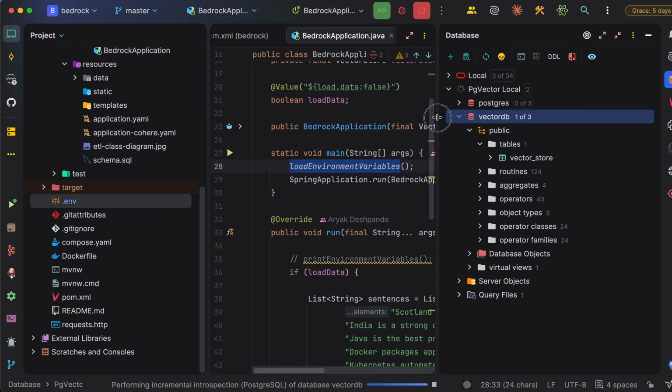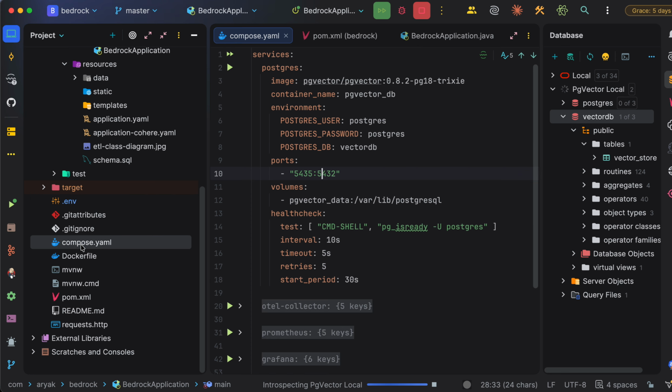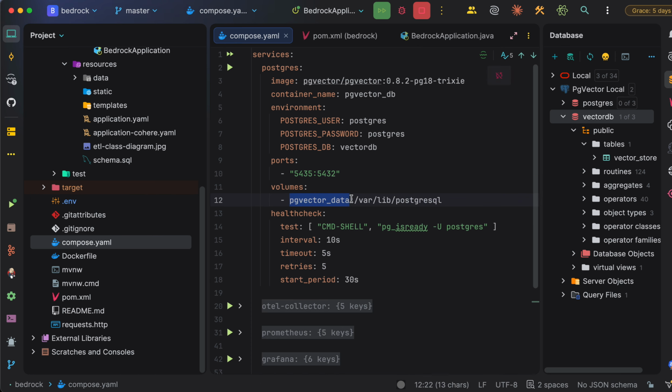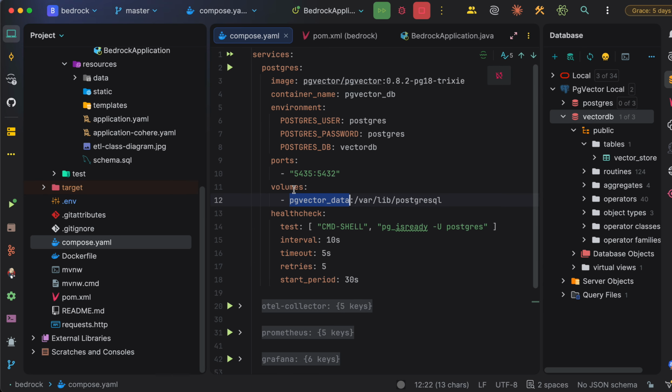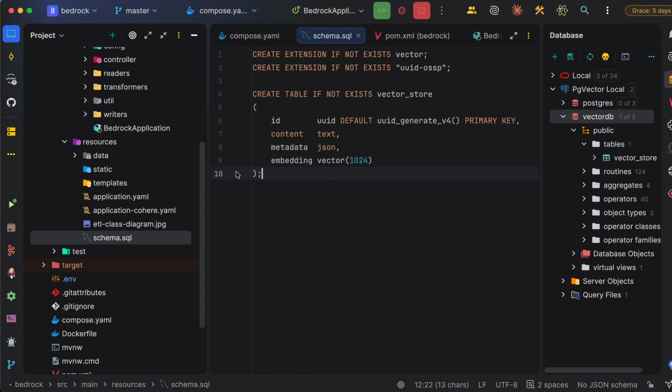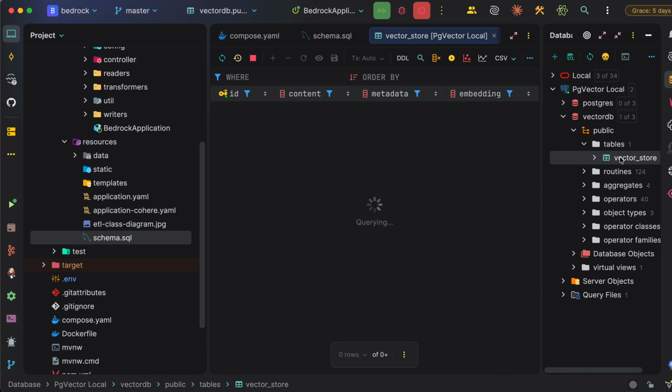But one more thing I want you to know is, if you see the Docker Compose file, we have not mounted anything. There's no init script. So what happens is we have to create the tables ourselves. So you'll have this script. I've copied it from the Spring documentation, but you can have your own method of configuring the table.